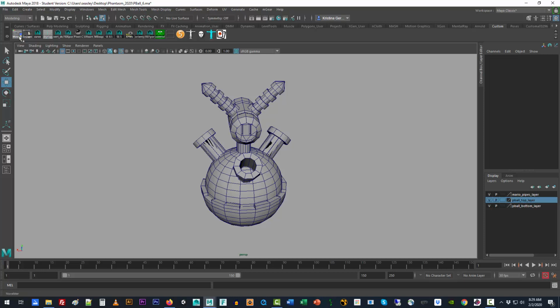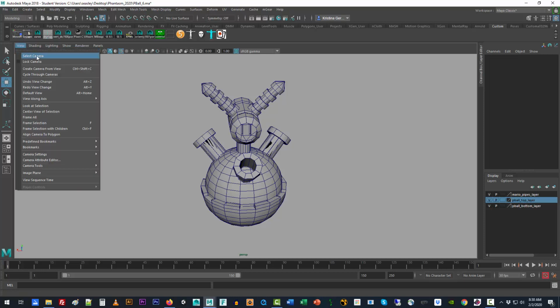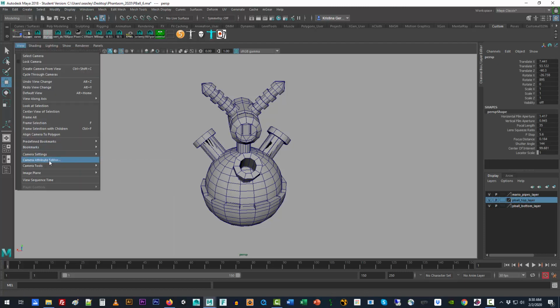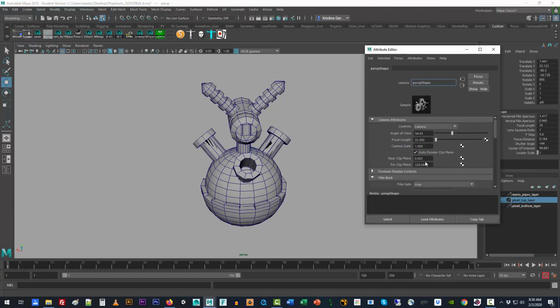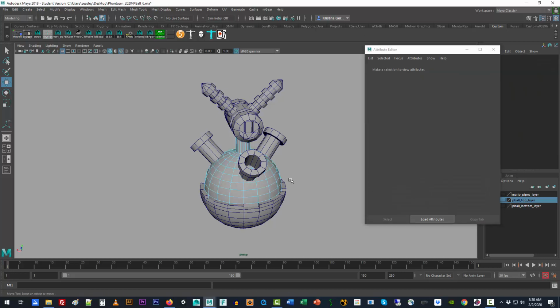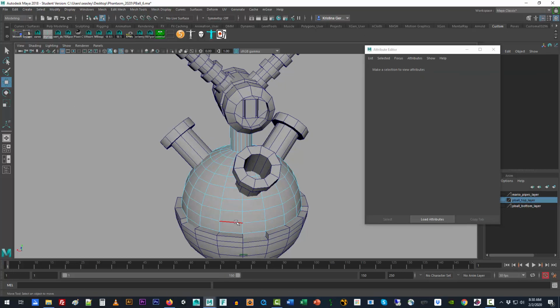So what you can do for that is to come up here to View, grab Select Camera, then go to View one more time, go down to Camera Attribute Editor, and it comes up and I can see that the near clipping plane is 0.003, which is okay if I'm getting really close and doing some work, but otherwise I just put it at 1, and the minute I type in 1, those drawing issues kind of disappear. There's no more jittering. I also can type in something like 10,000 here because that's just fine. All right, so let's jump on in.